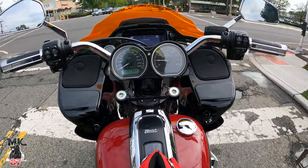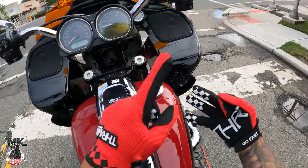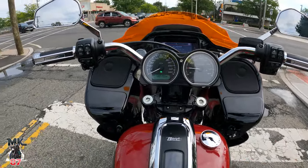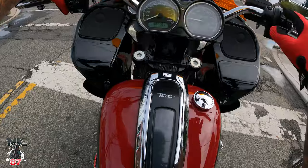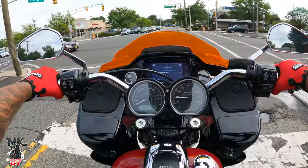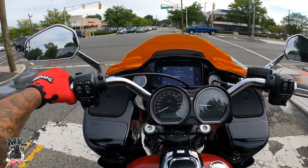It's a lot of things. So we spoke about the bags, the graphics, the 2-in-1 exhaust. We're also gonna be doing some carbon fiber parts. So we're gonna be doing the rear fender, the tank dash, and maybe some other parts. I'm not gonna mention the company yet. I want it to be a surprise.